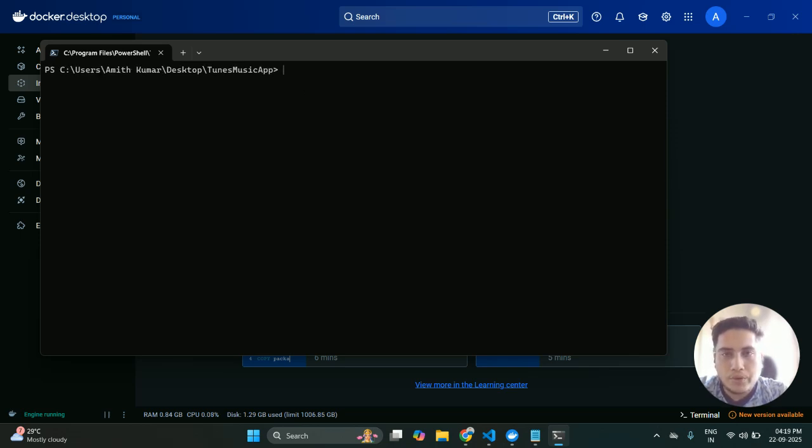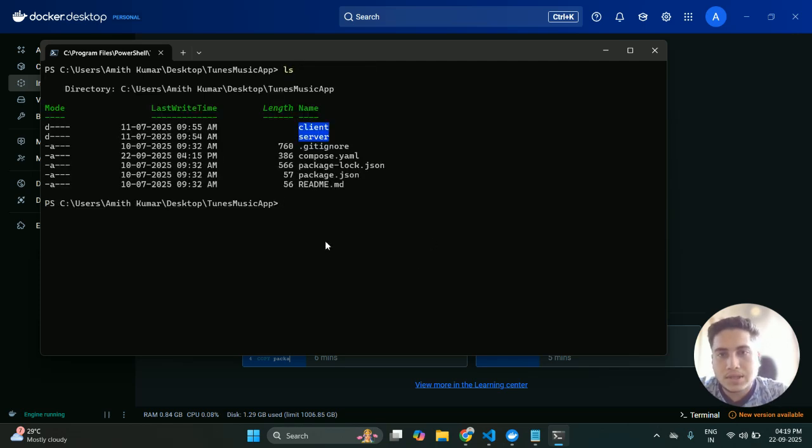Now you want to run your Docker Compose file. First of all, check with ls whether your Docker Compose file is in the root directory. Yes, it is in the root directory. So you will write docker compose -f compose up and -d. With this the container will be built.